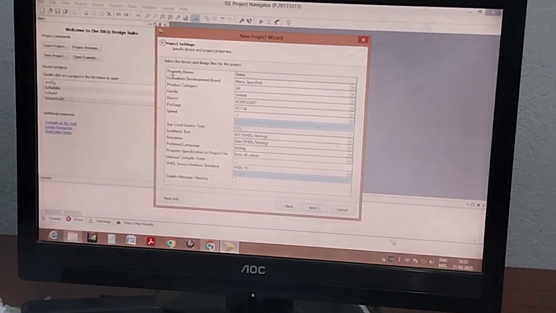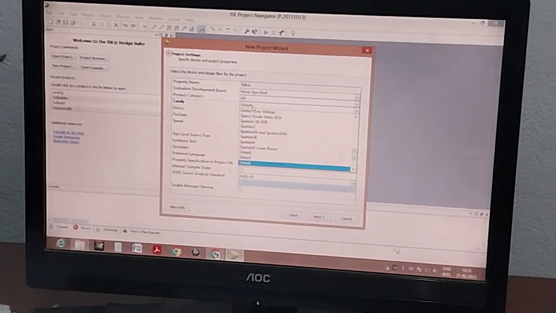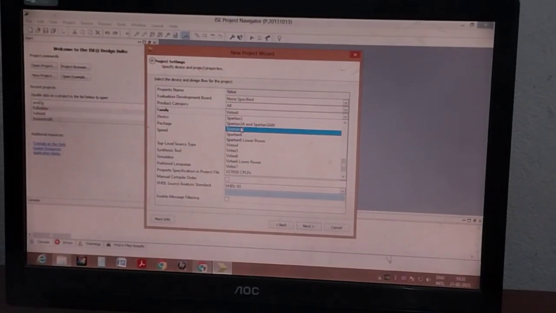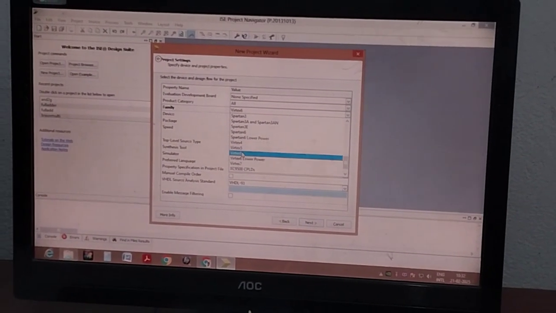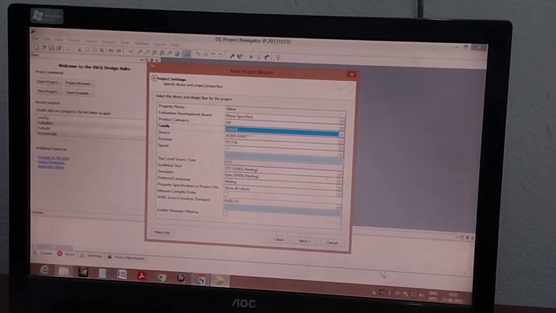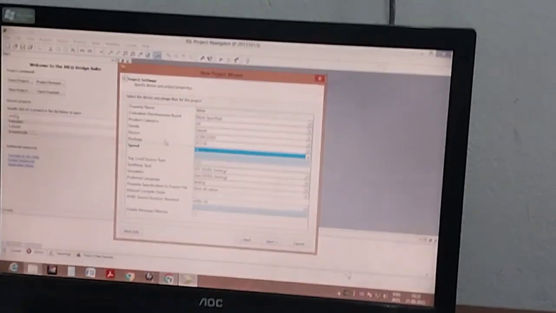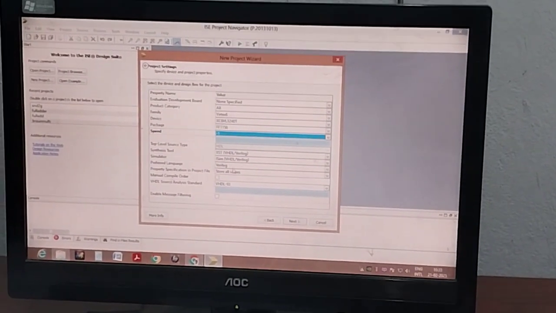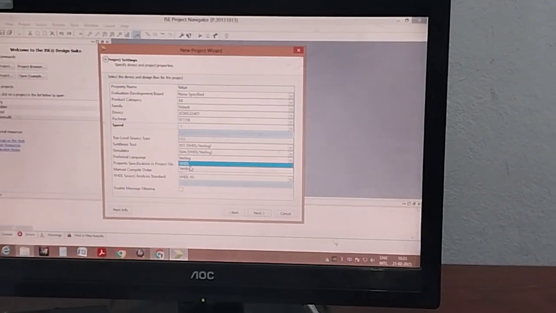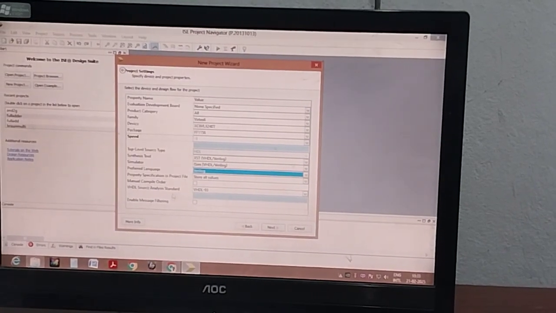A window will come with the project name and some product category and family. Here you can see that there are a lot of Virtex and Spartan families. Depending on the demands, on which hardware you have, I will choose my device family. Preferably, we are choosing Virtex 6. There are a lot of devices also, and by default what is coming I don't change. Package, speed, everything is there. Another thing is the preferred language: you can choose VHDL or Verilog. But you should know that Verilog is far better than VHDL, and commercially you can use this Verilog code. Then you go for next.